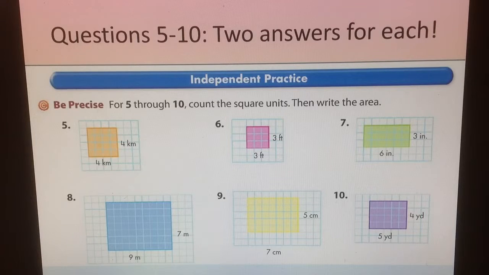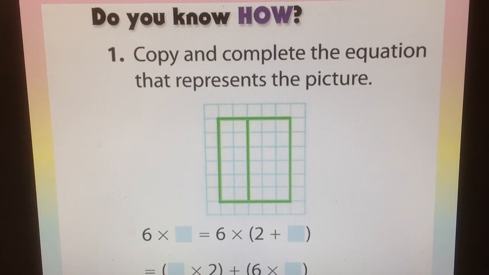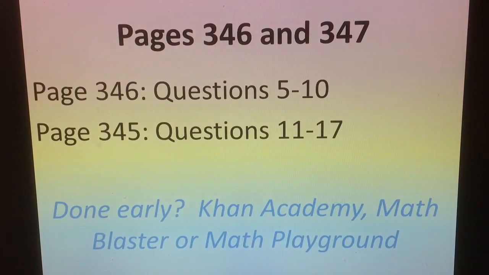We looked at the problems we would do on our own. We tried an extra tough problem that's coming up in a couple days. And that was it for today.